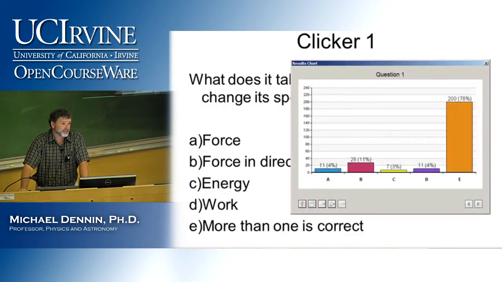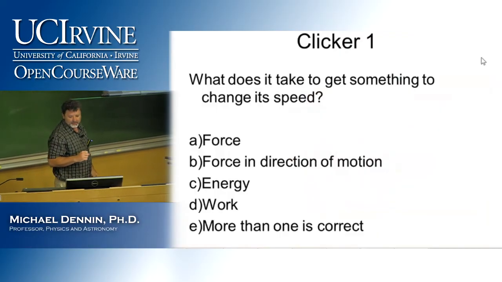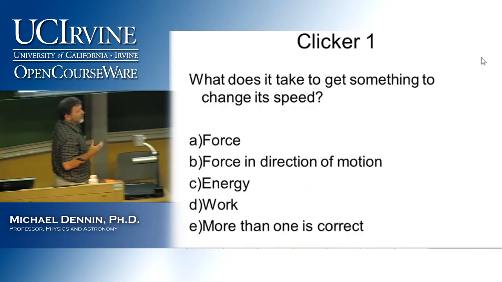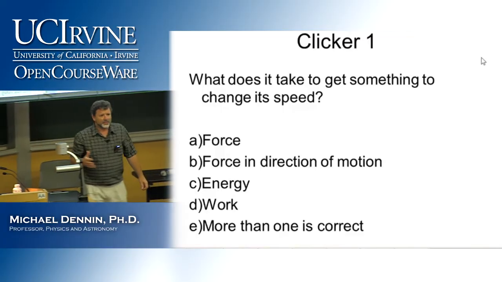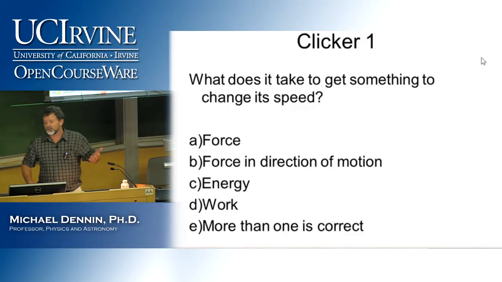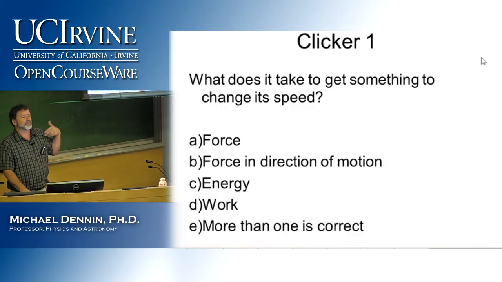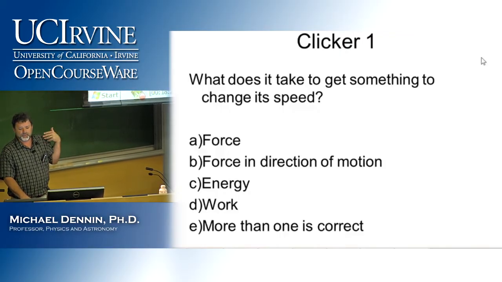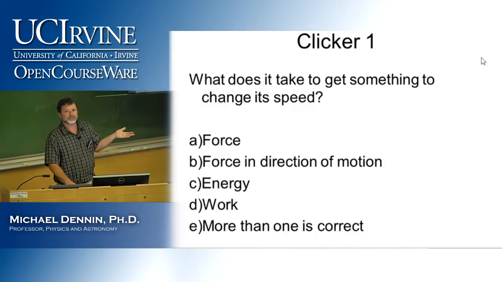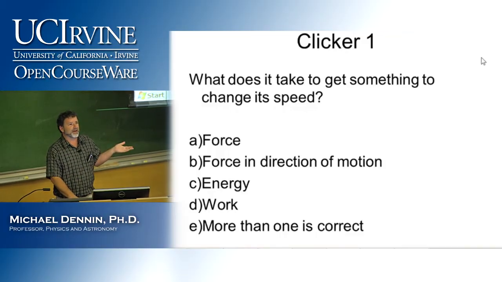Now, that's a safe guess in this case, right? Unfortunately, this is a good question, except it gives me very little information. So somebody tell me, more than one is correct. What are the more than one that are correct? So let's redo this. Raise your hand, and we're going to risk, because nobody ever raises their hand. Raise your hand if you think A is correct. Raise your hand if you think B is correct. Raise your hand if you think C is correct. I like how people are looking around to see if anyone else raises their hand. Raise your hand if you think D is correct.